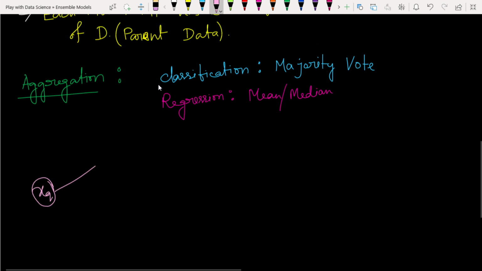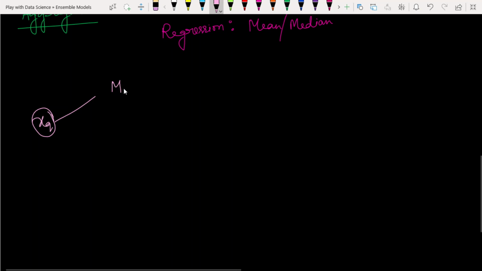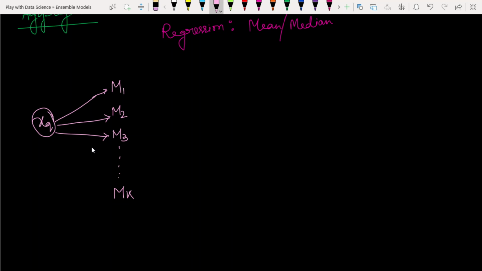Suppose we have built K models: M1, M2, M3, up to MK. We apply the query point xq to M1, then to M2, then to M3, and similarly to the K-th model. Then we take each output.